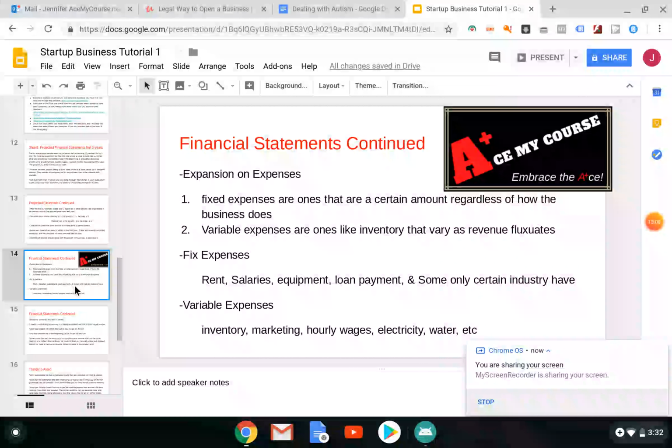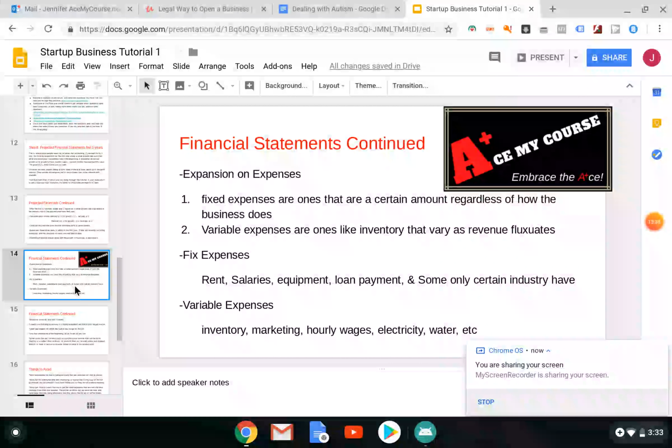And when it comes to people that are on salary, meaning not hourly paid, and especially if they're not contractors, you will have salaries, or in other words, somebody who's guaranteed a certain amount per year regardless of how many hours. Equipment, the loan payment, and a lot of other expenses that vary by the industry are fixed costs because you have to pay that certain amount regardless. Like how many hours the employee works, if he's salaried, he still gets paid that certain amount.